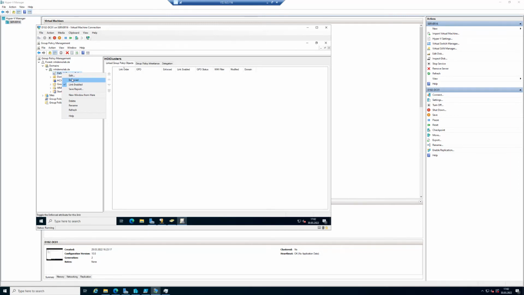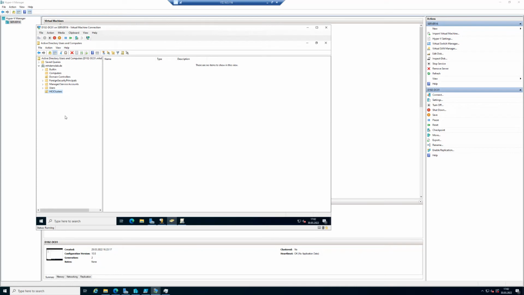An enforcement breaks the block inheritance. The important message is that you have to ensure you don't have any unwanted policies on this HCI clusters container, because if you have unwanted policies, you can have unexpected behavior for these machines.